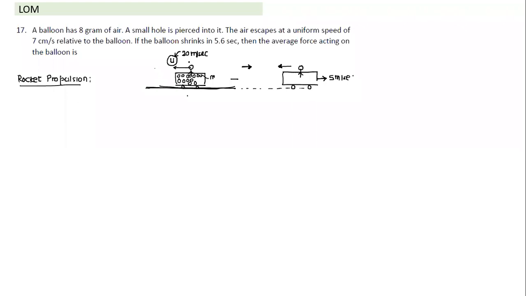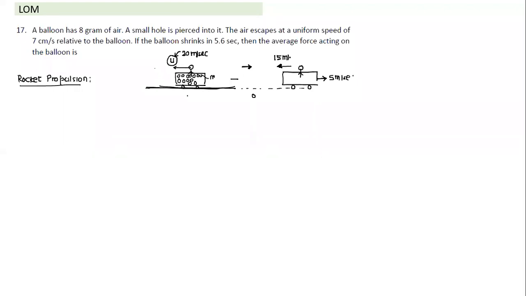When I was at rest, I threw the ball at 20 meters per second. I am applying the same force. It doesn't matter to me. I'm moving with a constant velocity. I throw the ball here. What would be the ground velocity? What would be the ground velocity of the ball as seen from the ground? Anyone? 15 meters per second. 15 meters per second. Why 15 meters per second?